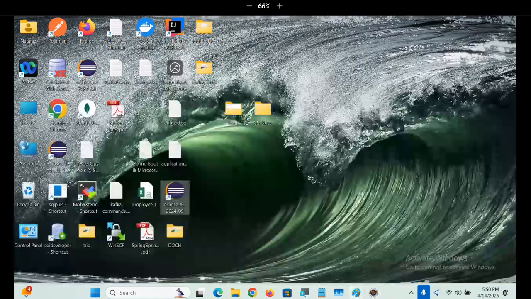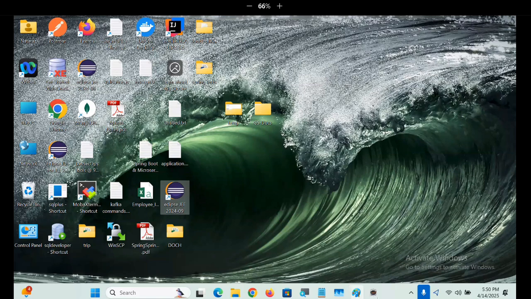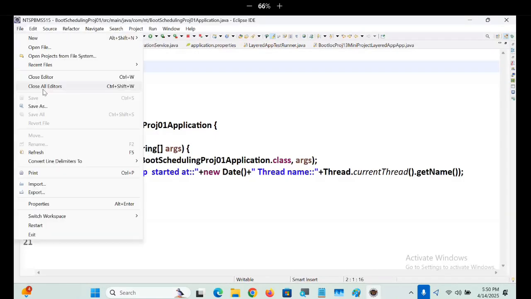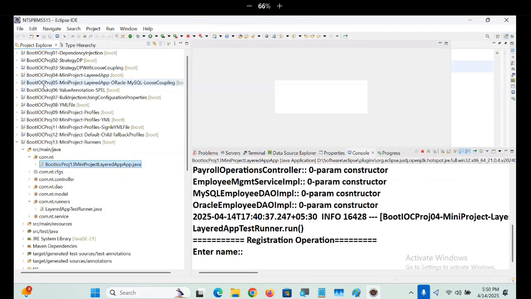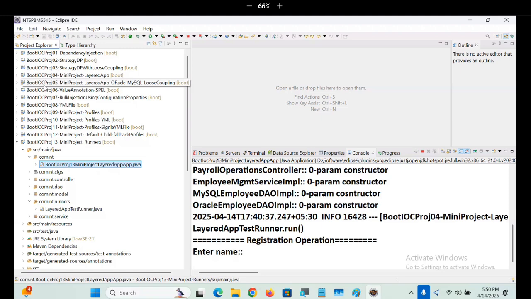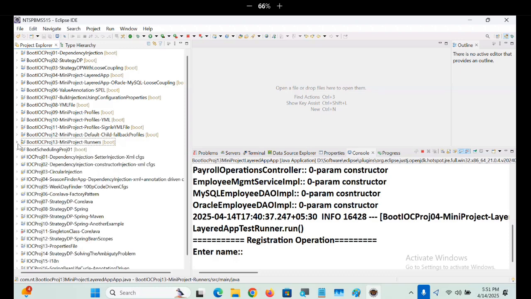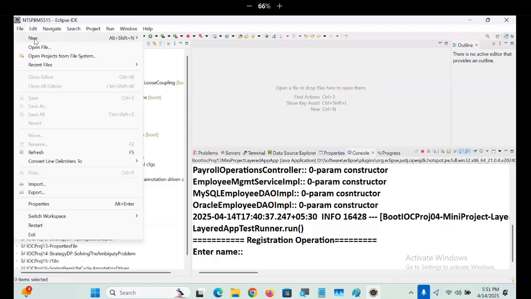Let me add one small POC to understand the difference between command line runner and application runner. Shall we start doing it, guys? The project is a Spring Starter project.